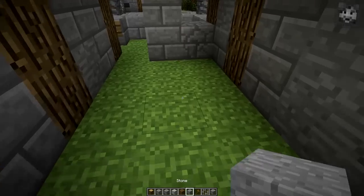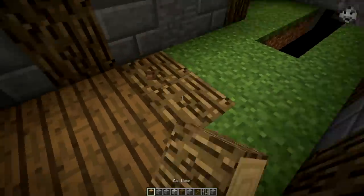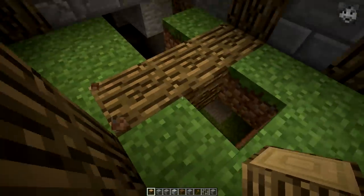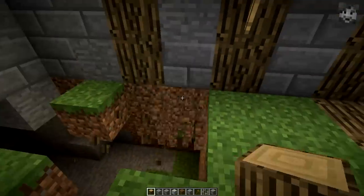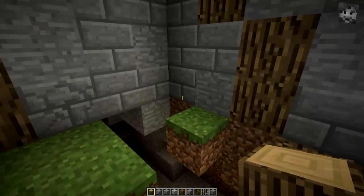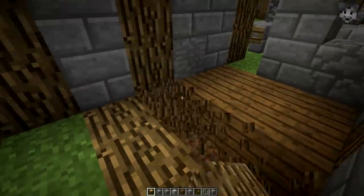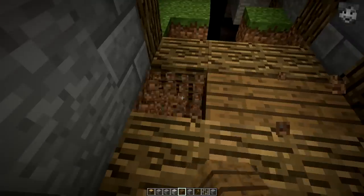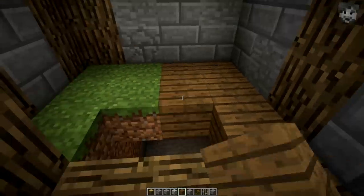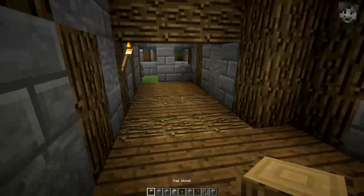I'll place something else later on. First I just need to fill in the floor here. I also want to have these cross beams on this floor — there we go. I'm always trying to have the cross beams at the same distances from the walls, so basically there are three blocks here until we have the cross beam, and two here. I'm going to make it like this, but I always try to prevent having a log, then planks, and then the next log already right there.